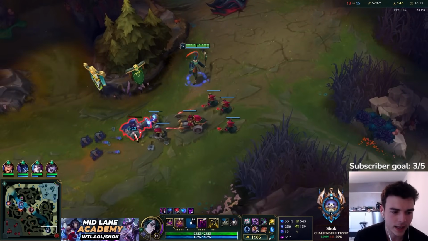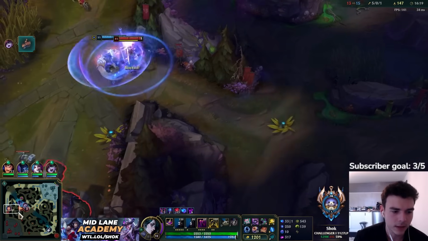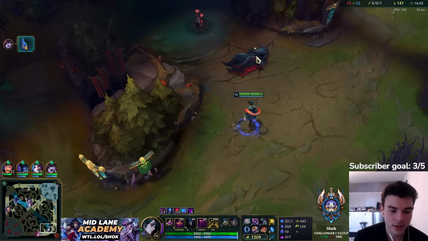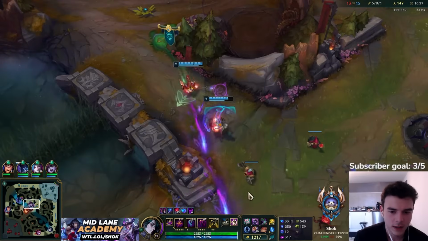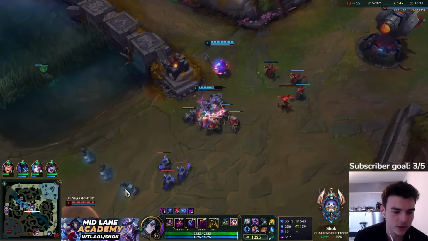So we see Leona again. I still don't know where Nidalee is, which makes me kind of scared. Here's Leona. Yeah, this situation, I mean, it kind of sucks. You can't really do anything, though. You just have to wait. You have to trust that your team is getting enough topside. And worst case, if they fight, you can TP in.